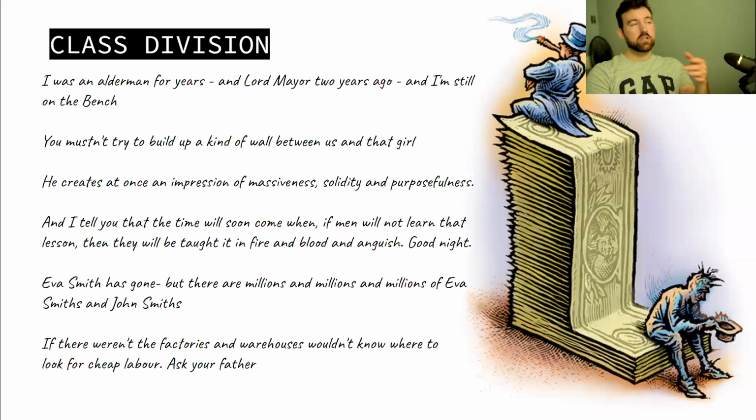It just wouldn't work. So that also shows corruption, because in a democracy like we have in the UK, the poorest person in our society technically should be able to be our prime minister or our Lord Mayor or our alderman, because it's the people that choose, right? And what Priestley is maybe saying here a bit, again, linking class division with corruption, is the idea that really, even though it's meant to be that way, the truth is that someone like Eva Smith would really struggle to be able to make it, because she doesn't have the money, basically.